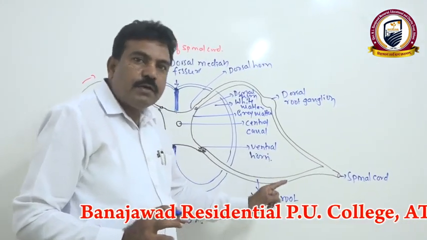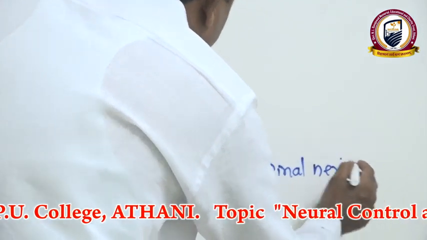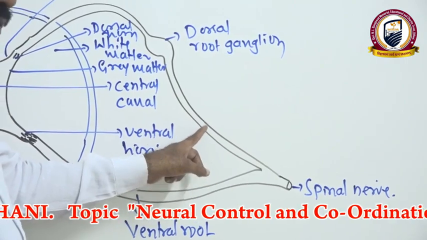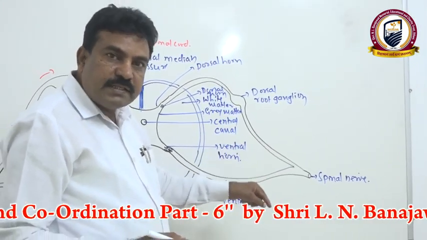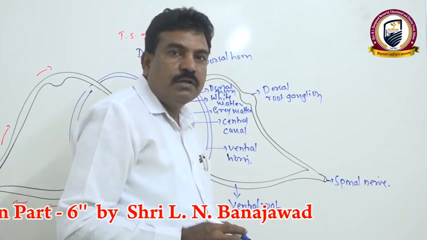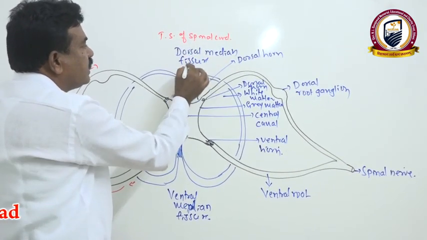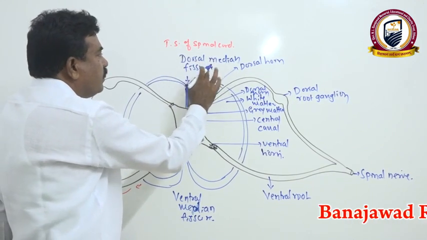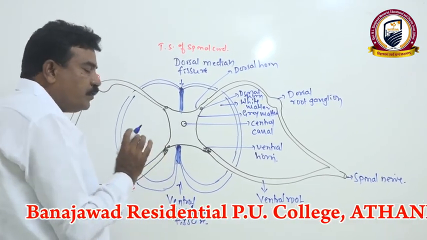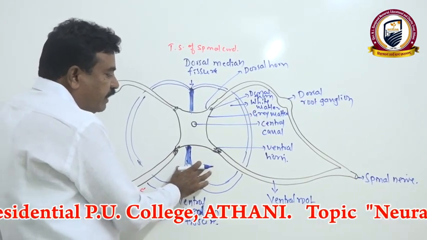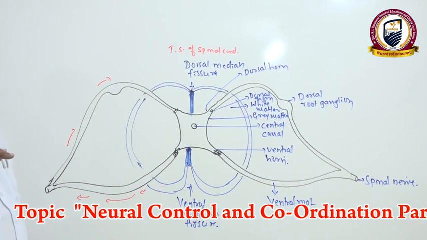Therefore, the spinal cord always possesses spinal nerves, and this spinal nerve is mixed because the dorsal root is sensory and the ventral root is motor in nature. If both motor as well as sensory nerves are mixed, such a nerve is called a mixed nerve. In the white matter, on the dorsal side there is a small notch we call the dorsal median fissure, and on the ventral side the ventral median fissure. We can also differentiate white matter into three columns: ventral, dorsal and lateral. This is the structure of the spinal cord.